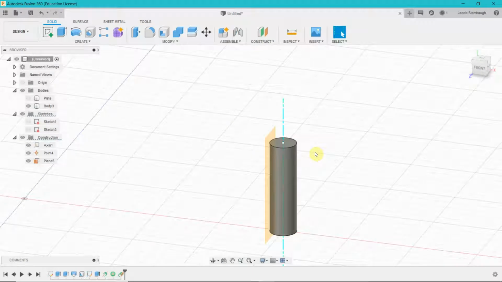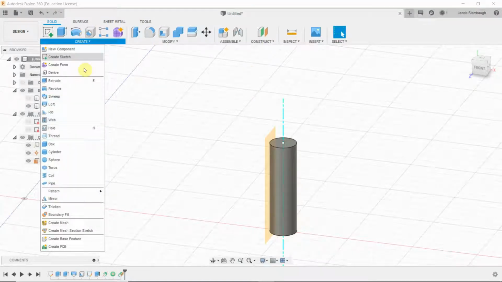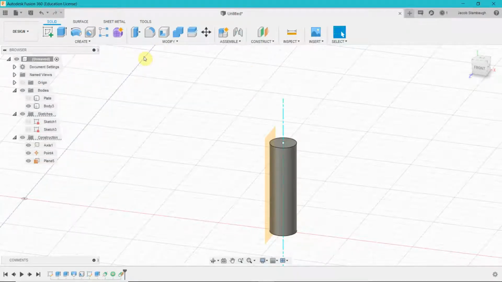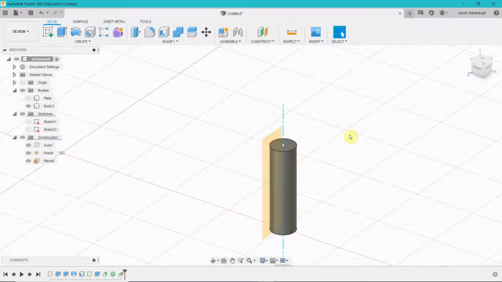So I'm going to show you two ways that we could do this bendy straw that we're going to make. The first one involves the loft feature, and the other one is a little bit more complicated, but it also allows you to do some pretty cool stuff. And so to do the loft feature, I'm thinking that we're going to need that plane that we just deleted. Whoops.